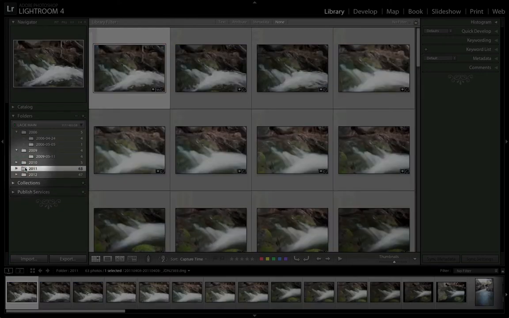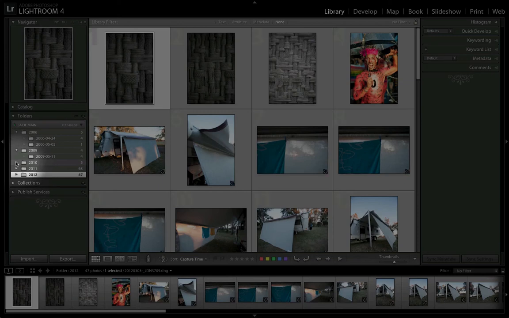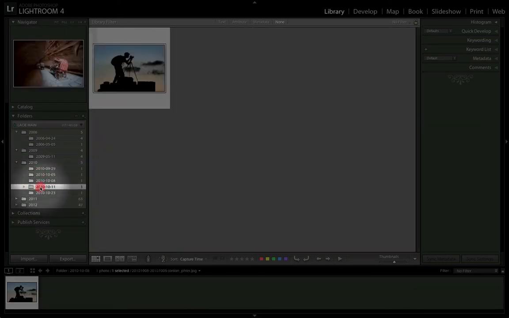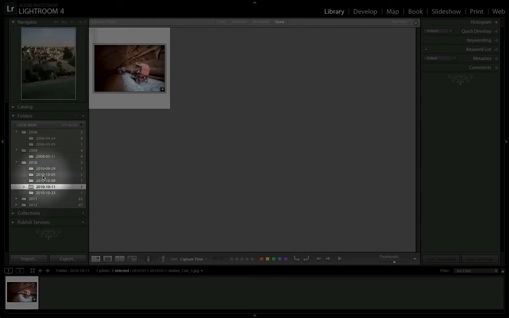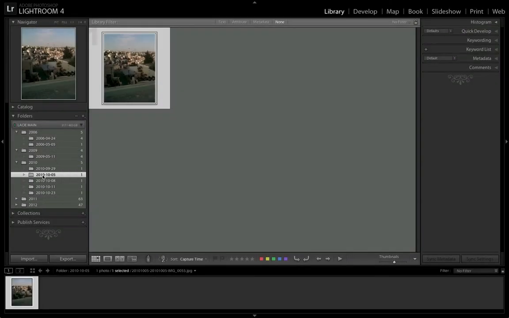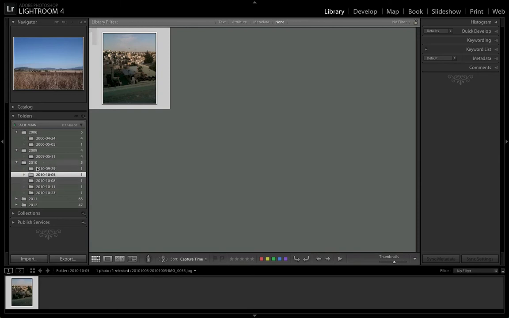If I click on a year, it lists all those images for the year. So I can go through and I can have a lot more control and I can see certain images shot at certain times. So again, it's automatically categorizing and databasing my images for me without me really having to do much more. So this is fantastic, and that's what these folders are. So you can create these folders.